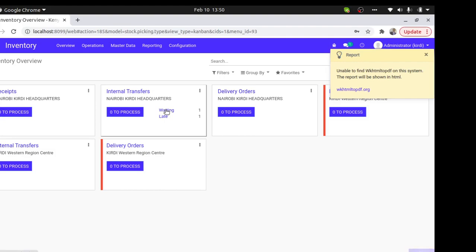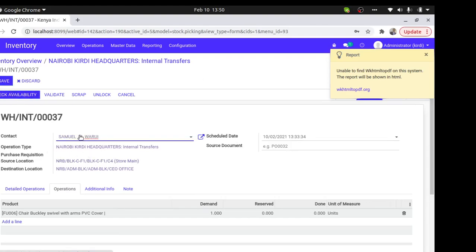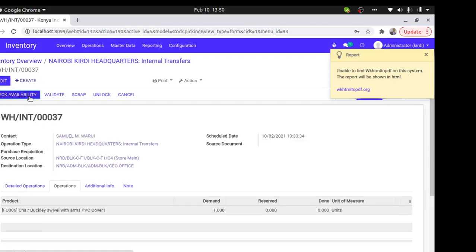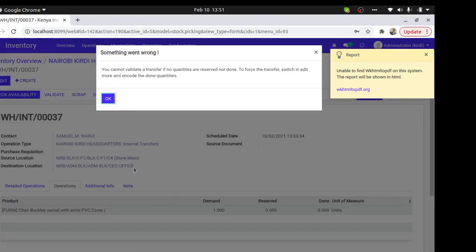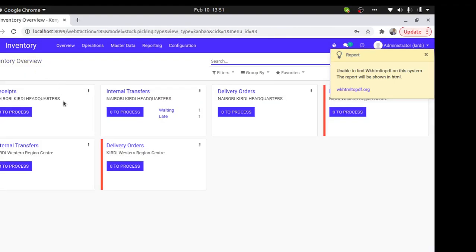Or the other option will be the internal transfer you are supposed to do for the arm. Remember when we did the requisition, one was the internal transfer. So still here you can edit. If this is not the right warehouse, you can edit and change to a different warehouse, and then all you need to do is check if it's available, and then validate. It will move from here to the CEO's office. Okay, that was for the internal transfer. So he has received it. You print that list. After printing, he will attach it with the packing list and the other documents.